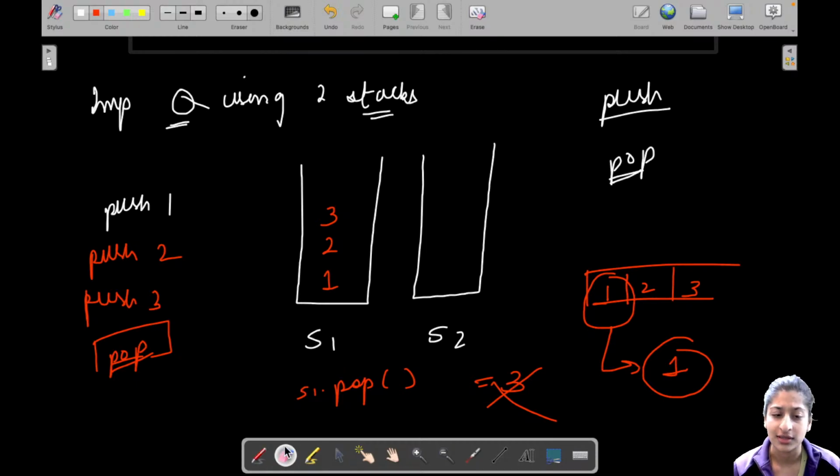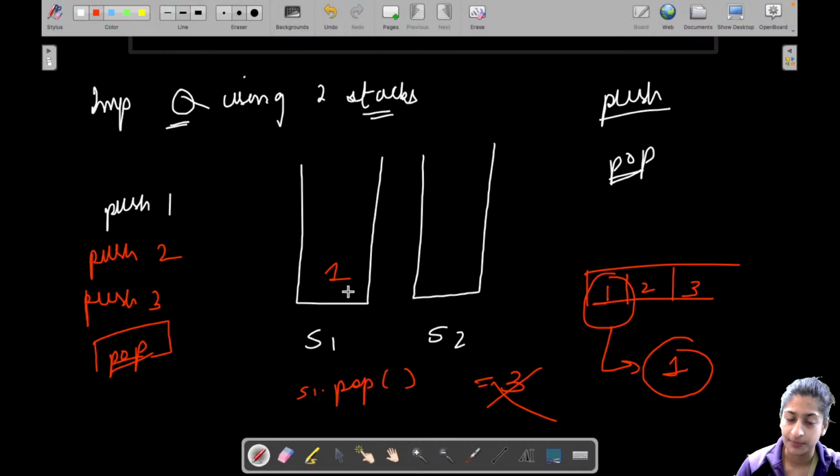So let's do one thing. One thing that can be done is that as and when I'm pushing into my stack, simultaneously I push the elements into my stack 2. What do I mean by this? You pushed element 1 in your S1. Now you move all the elements that are present in stack 1 to S2. So now you have 1 in your S2 and S1 is empty.